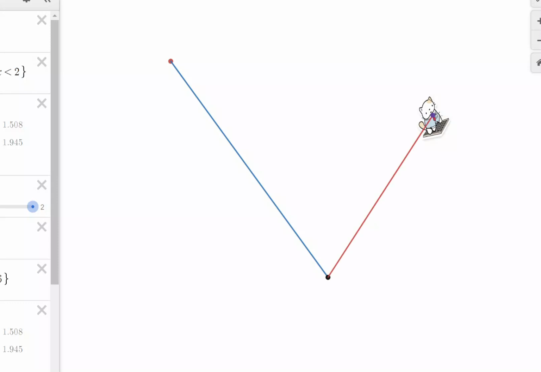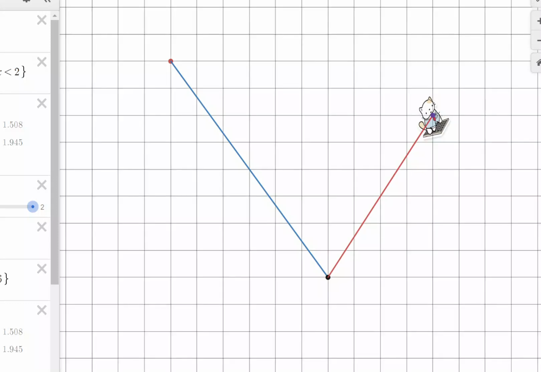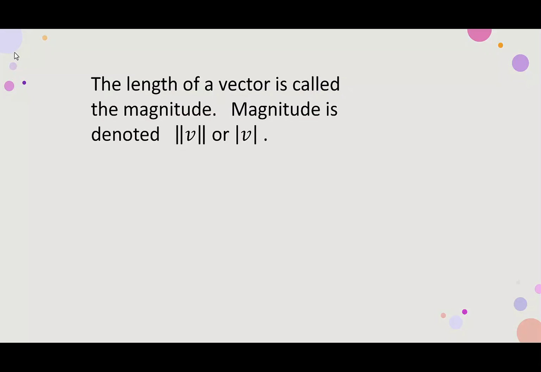When we look at quantifying magnitude and direction, it helps to have a scale. We can turn on a grid to see how far the character moved. We can also include an axis with numbers. This will help us put our vectors in standard form before we calculate the magnitude and direction. Before we get started, let's talk about a little bit of notation.